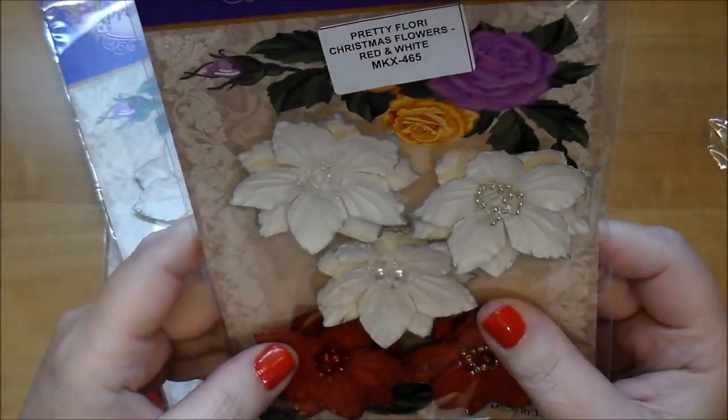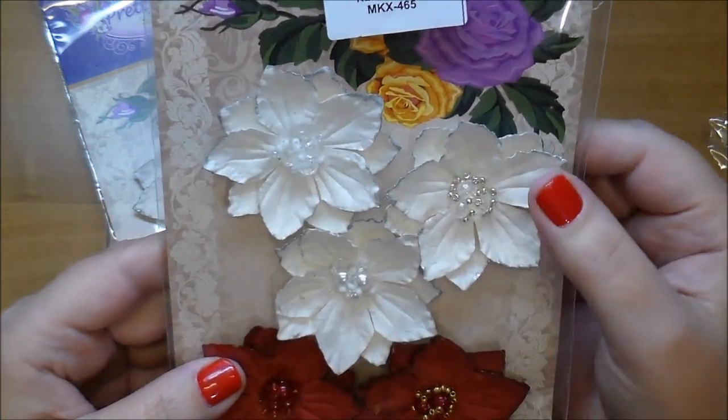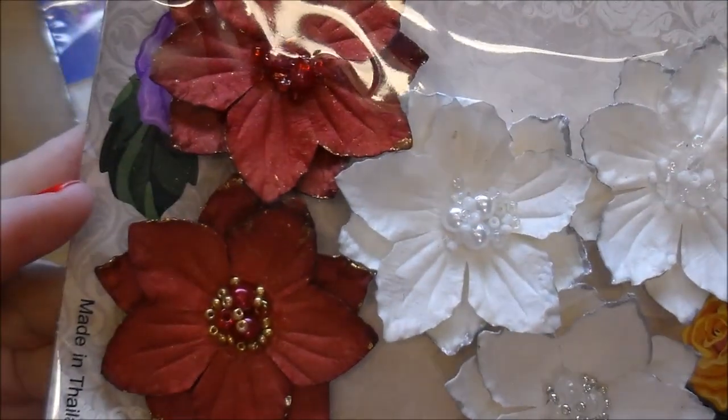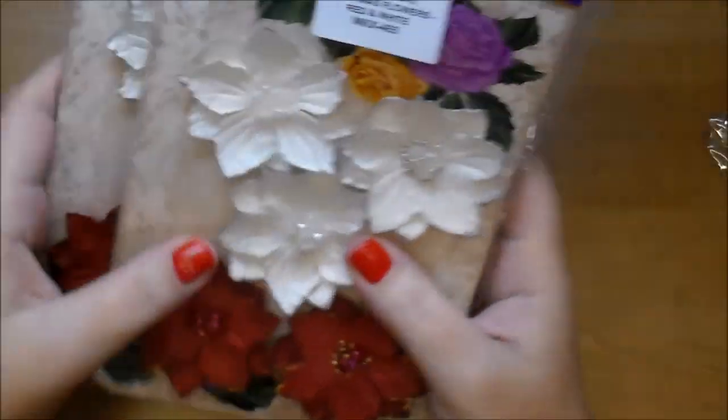So now this is their red and white, MKX465. And again, look at the centers of those. Just stunning. That's the same. Actually, I got three of those.